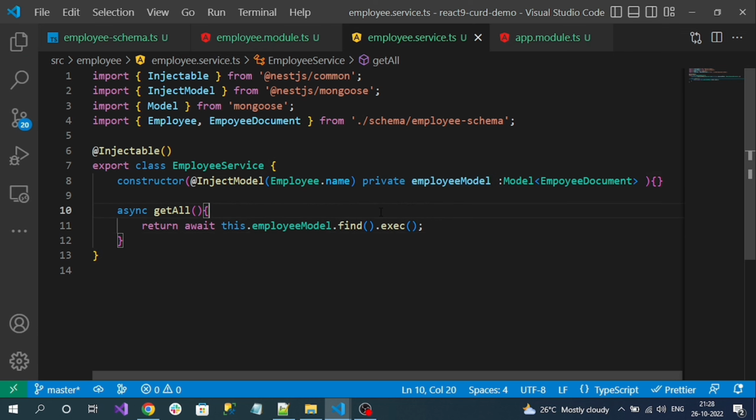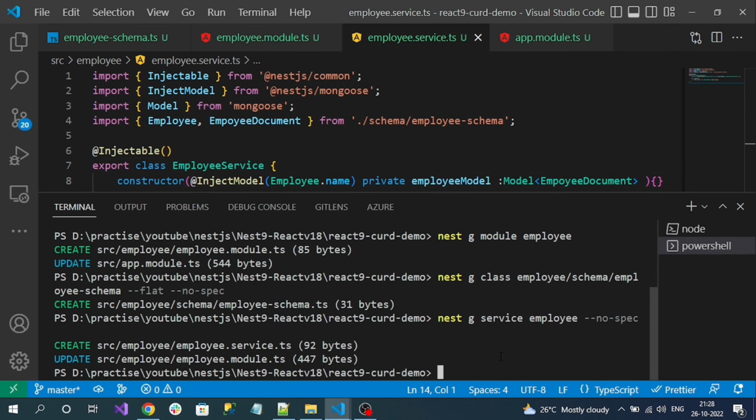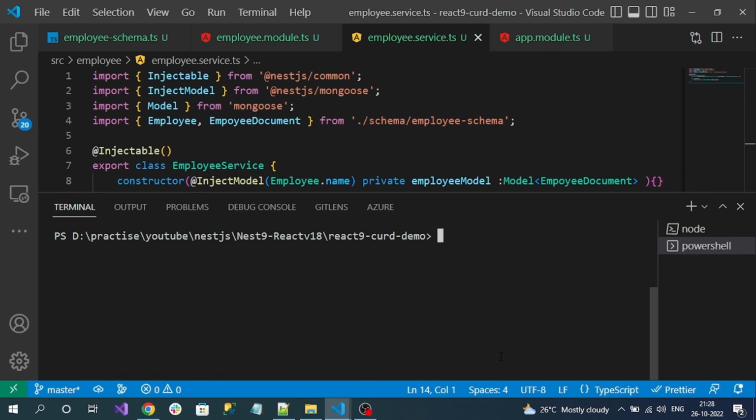Now I have to define an HTTP action method in my controller. So let's create a new controller in our employee module. Open the terminal, and we have a Nest CLI command for generating a controller: nest generate controller.